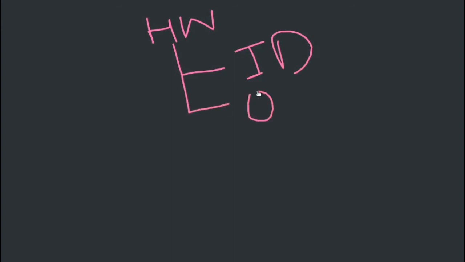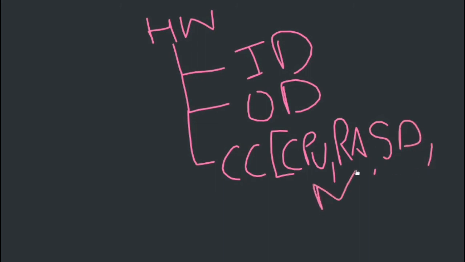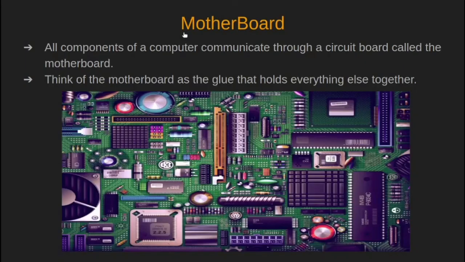Well, now that we know what is hardware and that we have seen the different components of hardware, like the input devices, the output devices, and then some core components which are needed in every computer system, such as CPU, a RAM, and a storage drive, let us now discuss something which is known as a motherboard. So, what is a motherboard?